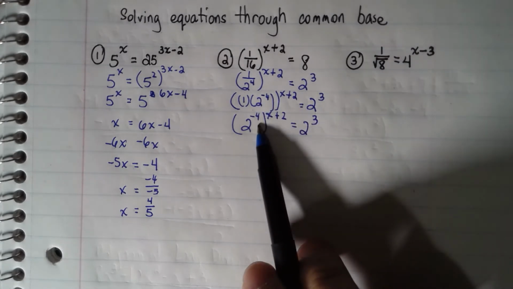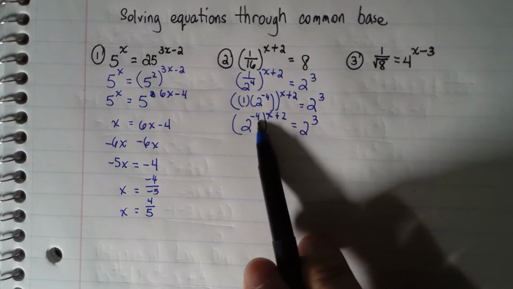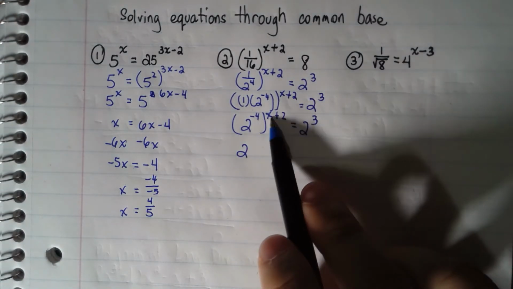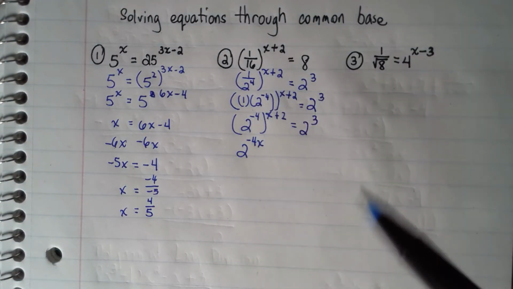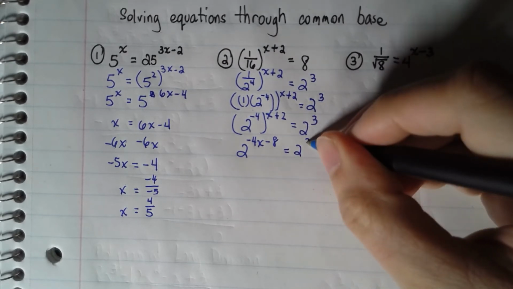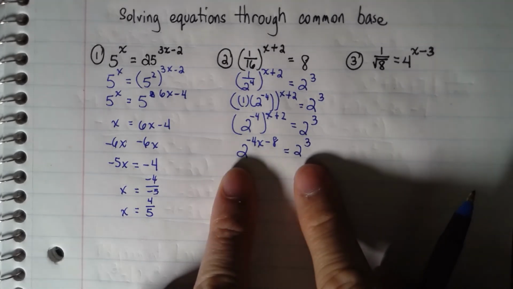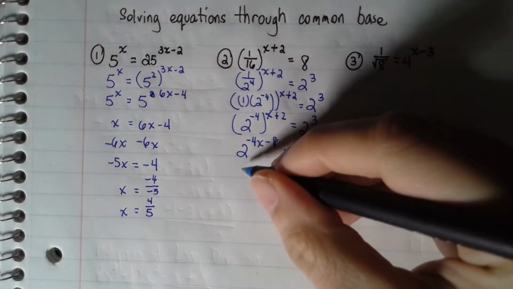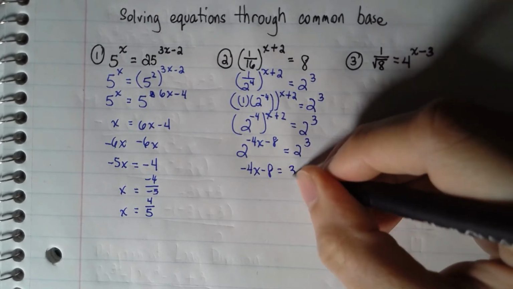And this problem is now similar to what we were doing on the first example. We have negative 4 as an exponent to the power of x plus 2, so we have to multiply these in order to simplify it. Negative 4 times x is negative 4x. Negative 4 times 2 is negative 8. And we still have the rest of the problem. We have achieved our common goal once more. The bases are the same. We can now ignore the 2's and focus on the exponents of negative 4x minus 8 and positive 3.